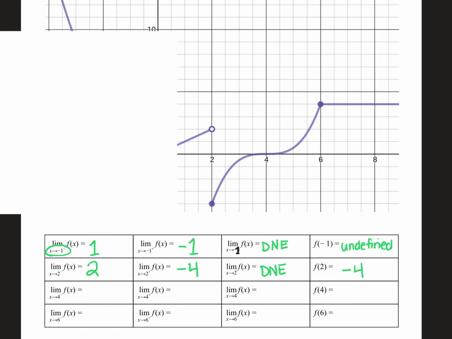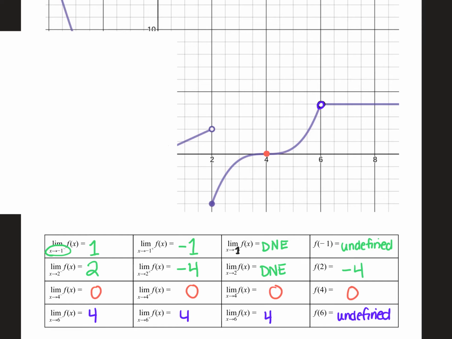So I'm going to have you go ahead and try the next 2 rows. However, I want to make one small change on your picture. I would like this right here to become an open circle. So if you can just make that an open circle right there, it's a little more interesting when we start filling in the table. Okay, go ahead and pause the video, come back, and when you're done, check your answers.